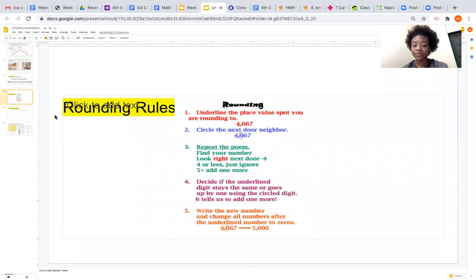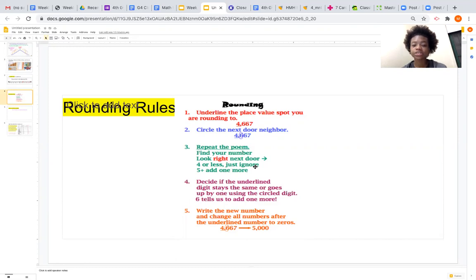Something else that will help us when we're practicing and working with these problems and rounding to the different place values is our rounding list of rules here. So the first step really is to underline, right? It's important to identify the place value that we are rounding to. Underline it so that you know, as a reminder, okay, I'm rounding to the thousands place, as we see is the case here. We're going to look at the digit to the right. So the digit right next to it on the right-hand side.